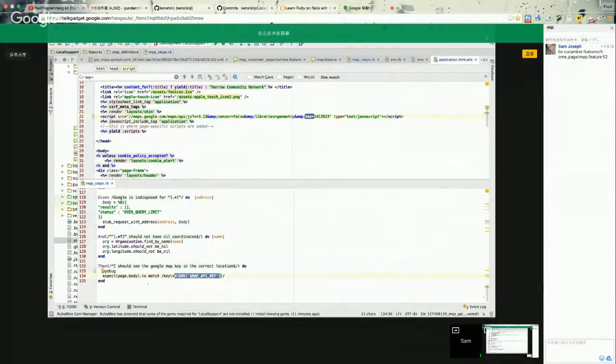So we need to write a stronger test, but we also need to avoid hard coding the secret key into the layout. We were talking about Figaro and .env, and there's another one, Rails config. Did you have any thoughts about the different ways of doing it since we last paired?